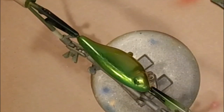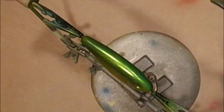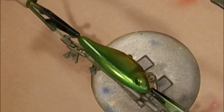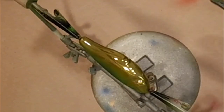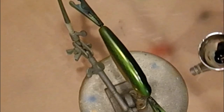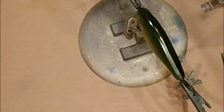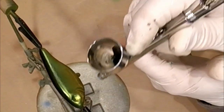All right, now I'm going to move back to black and get these tops done, get the strike eye on there, and then we'll do the red on the belly, and we'll do the red on the other ones that are missing red on the belly. I'm just going to freehand a spot just behind the eye.